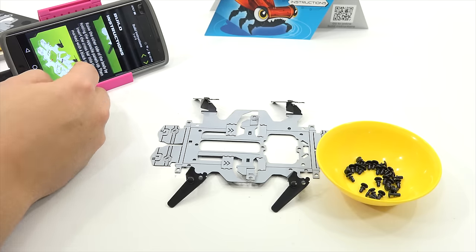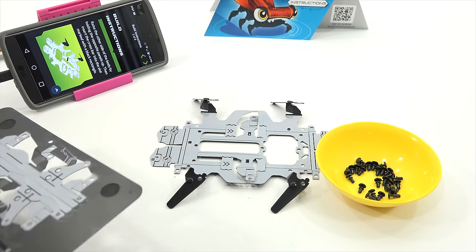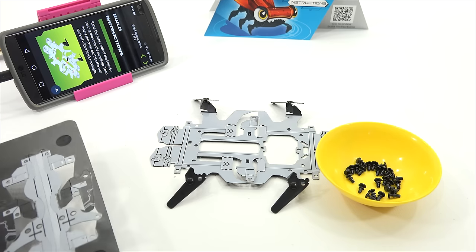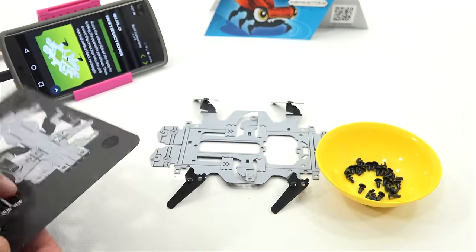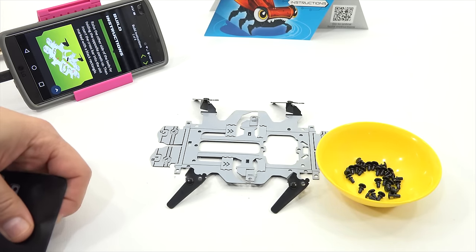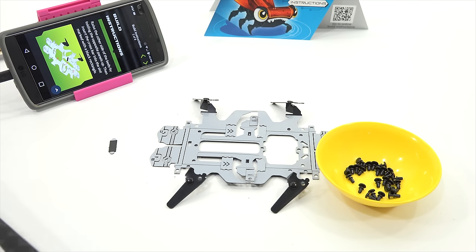So let me see if I can find the crossbar right away. I don't see anything that numbers. There's no numbering. So it looks like a small little crossbar, and I'm guessing it's this one. Let me get it out. I probably should have just got all the pieces out. Let's just do that now. Then I can maybe look ahead a little.